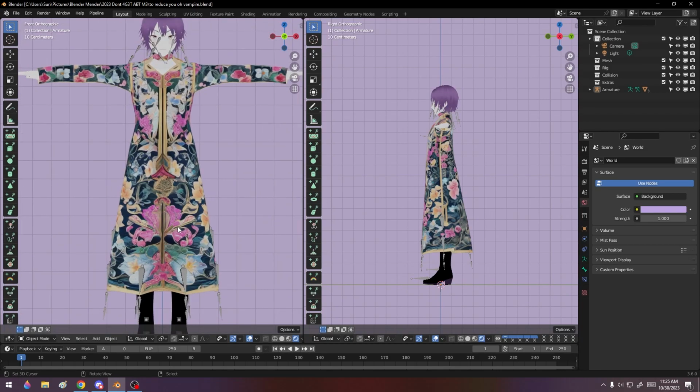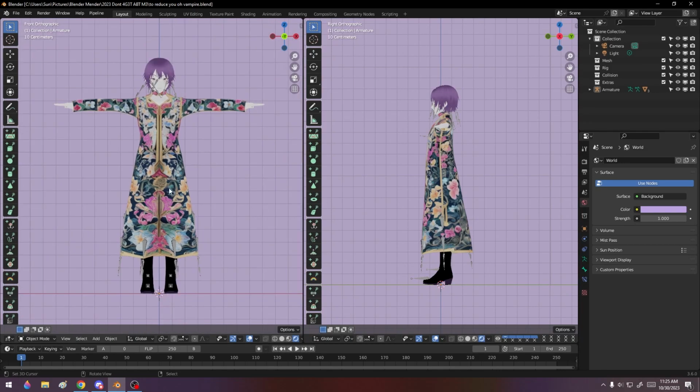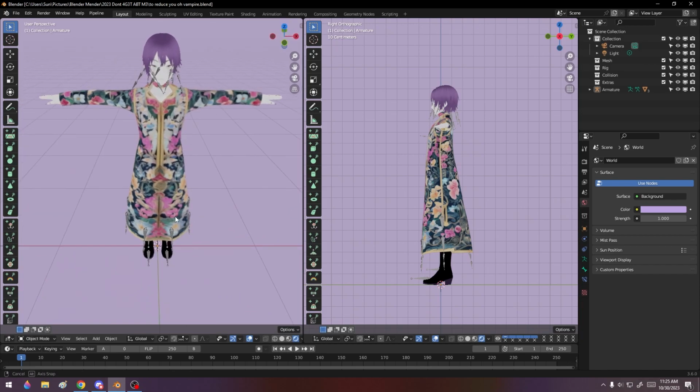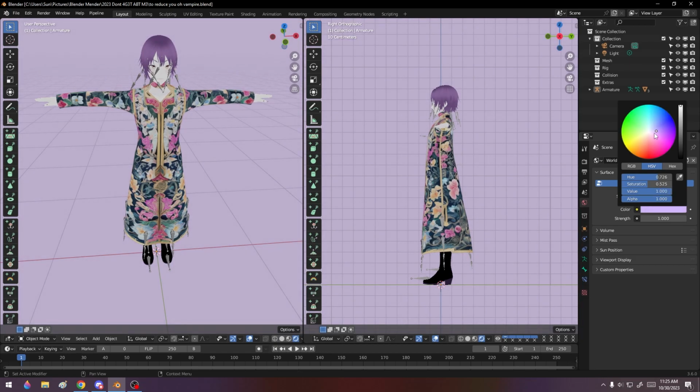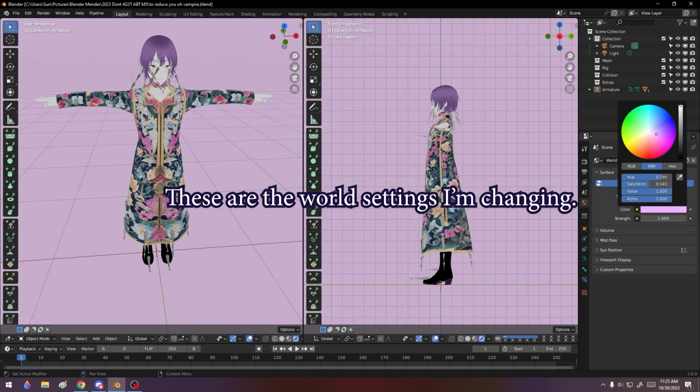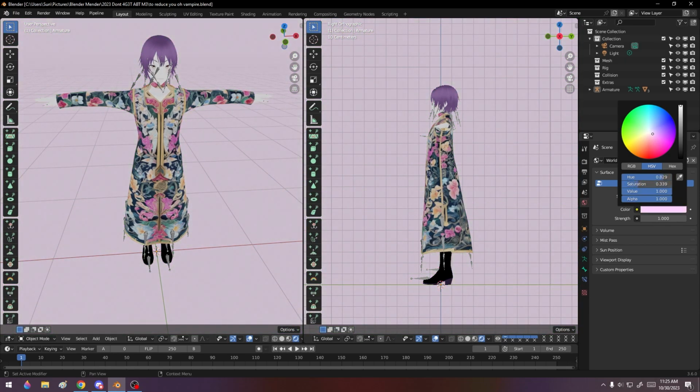Now, I did reduce some of the textures and stuff when I exported this, but there are some things you're going to need to know in order to do this. I changed the background to kind of a purple hue, just because it's a lot easier to see him.